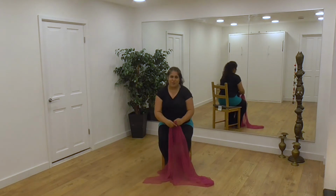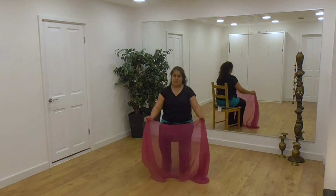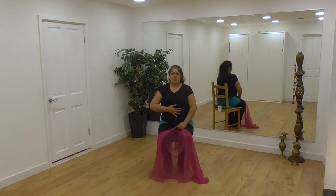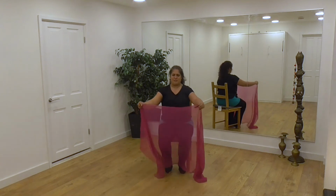So let's do a quick recap of those moves. So again, sitting really comfortably onto your seat. Make sure your feet are planted on the floor or just the balls of your feet. Try and keep your rib cage lifted. Keep the shoulders back, which will allow you to just breathe a little bit more, open up your lungs.